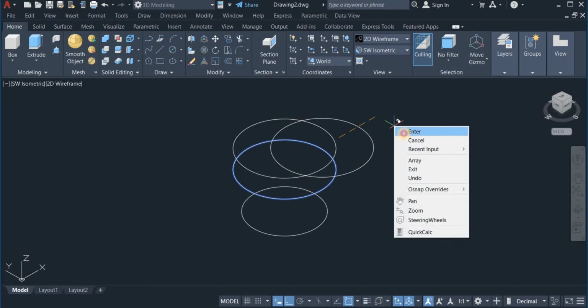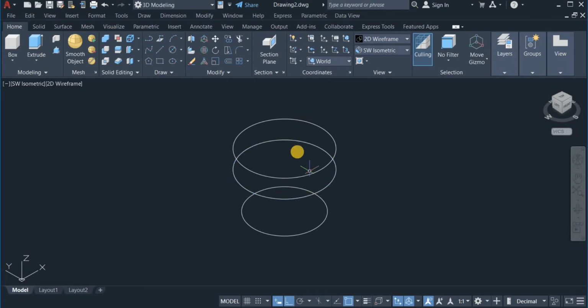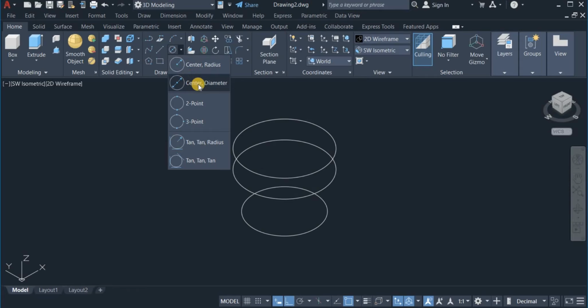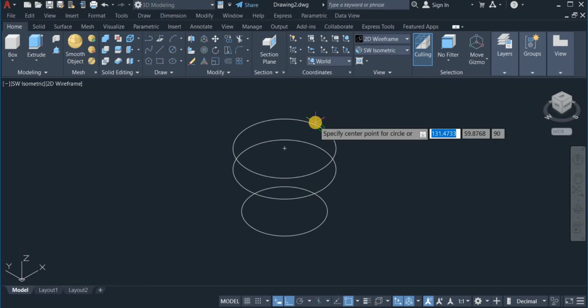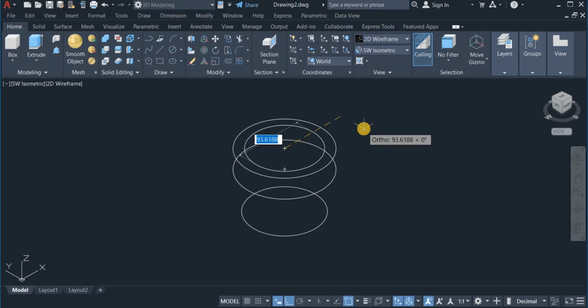Right. So I'm still going to draw yet another circle. And that will be the diameter of the lid, that's the cover of the kettle. I'm going to make it 85. So come over to the draw panel again, click on the circle command, click on center diameter, locate the center of this circle, which is here, and draw another circle of diameter 85.